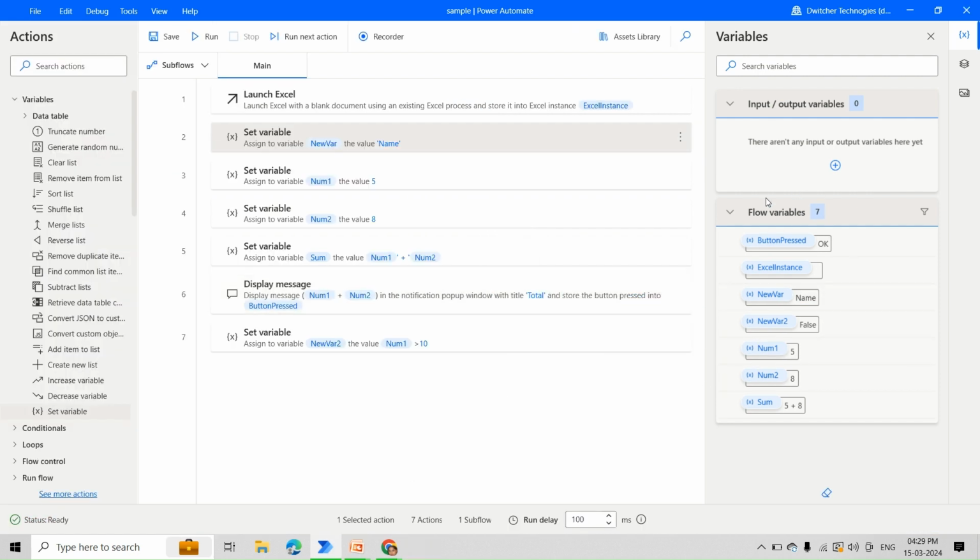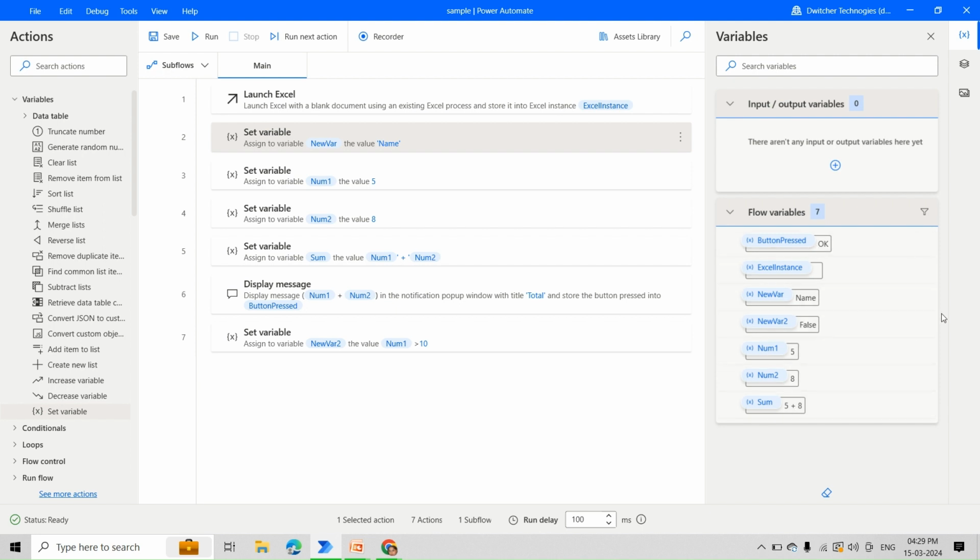And here in this flow variables area, you can see all the variables and their values. And here you can see new var2, which is the variable where we have set the boolean variable to find out whether the value is true or false. So we were knowing that's false, so it is false only. Here you can see the values which are being assigned to the different variables which have been created.